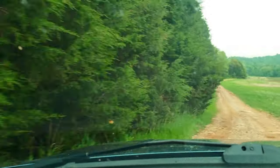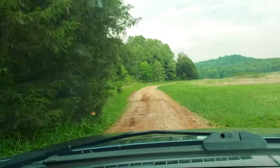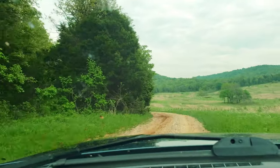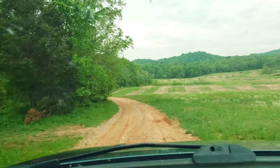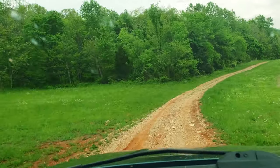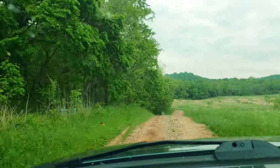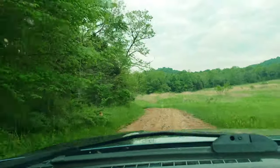We just had to come back up to the gate to get a straggler that got lost. Some people don't like to drive their vehicles. I don't know if you guys notice, I use my truck. So here's what I'm thinking. Saturday morning, I'm in the gorgeous bluegrass state, getting to stretch the old Ford's legs a little bit here on some red dirt and gravel. Life is sweet. Look at this. Life is sweet.